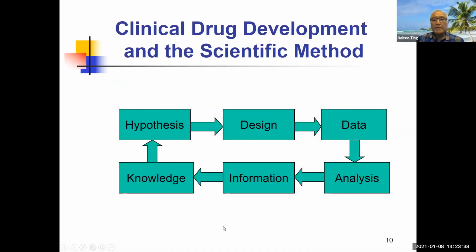All right, the entire scientific process goes like this. You always start with a hypothesis, which is a question. So you propose a hypothesis, you propose a question, and then you try to answer this question. What you do, you design a study, you collect data, you perform analysis, and from the data analysis, you get some information, and hopefully you can digest the information and formulate some knowledge. Now, after that, you would have a newer question.